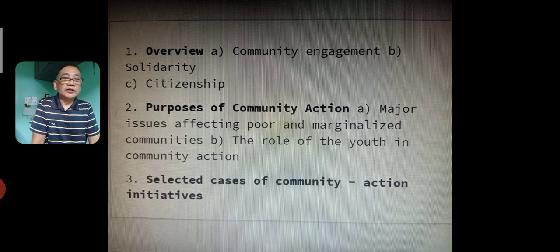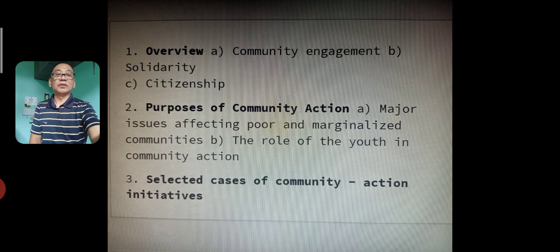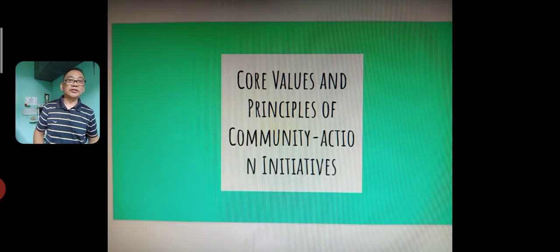3, selected cases of community action initiatives. Okay? Selected cases. Hindi kasi lahat natin magagawa eh. No? Let's say, beautification, siguro sa maliit na bagay na kategorya. Diba? Street lights in our community. Very aspiring pero may kakayanan ka ba na gawin ito? Na maglagay ng mga ilaw sa inyong kalye na kailangan pare-pareho. You know, selected cases lang ating gagawin ng mga projects. Okay, we'll discuss that later.